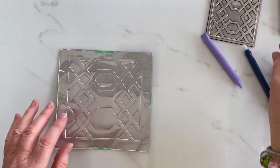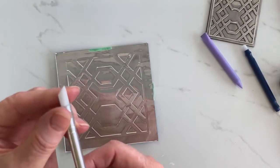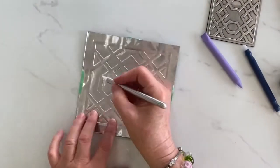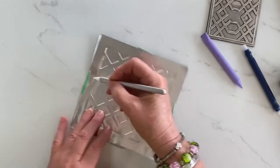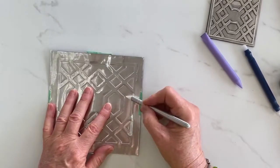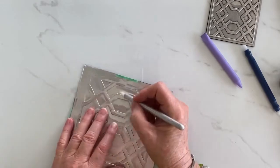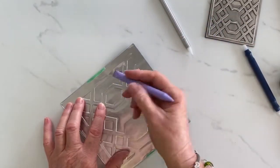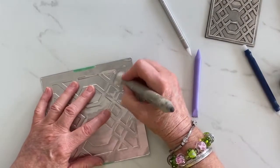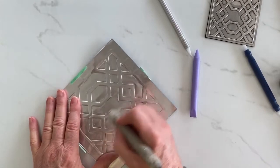So at this point, this is where I will definitely go in and flatten it out. I'm going to go over first with this Teflon tool. It's at an angle. I don't know if you can really see there. It's at an angle, so it's really nice to flatten out any ridges that are there. So again, I'm going to go around and do this. You can also use this purple little stylus, and for that matter you can just use your paper stump. If you don't have any of that, just get in there and flatten it.